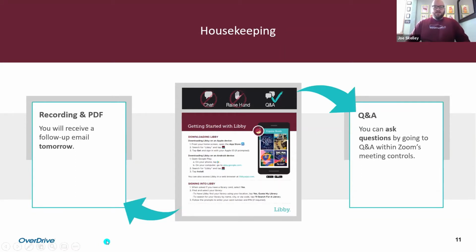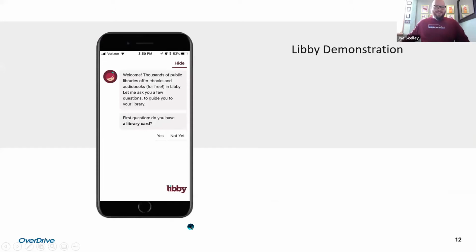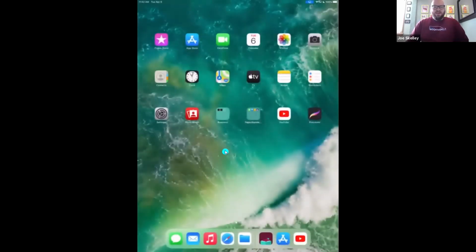So with all of that said, I'm going to take a moment here and get my device connected. Marissa and I are both using iPads today. The Libby app is a free app available on iOS, Android, and in a browser. So you can use it on your Apple mobile devices like your iPhones and iPads, or your Samsung tablets or smartphones, or of course by going to libbyapp.com in your computer browser. Once we get into the Libby app itself, you'll see the same experience, whether you're on Apple, Android, or in a browser. There are no differences once we're in the actual app.